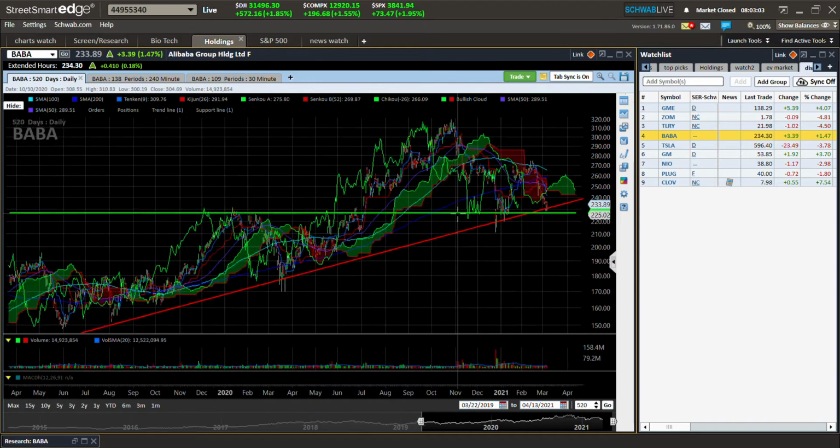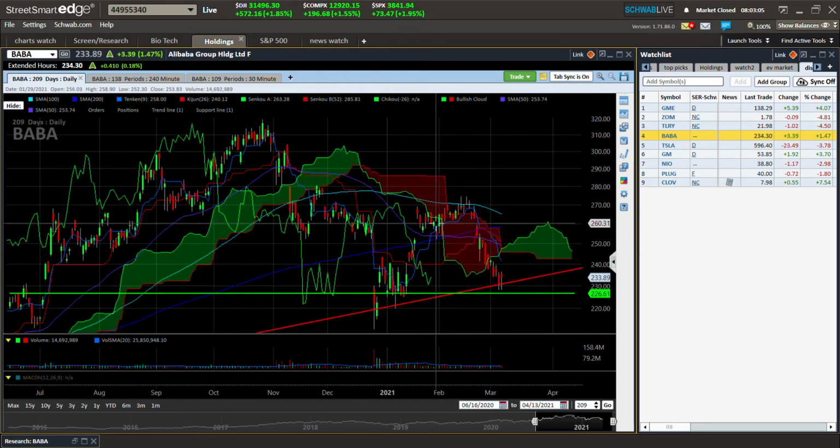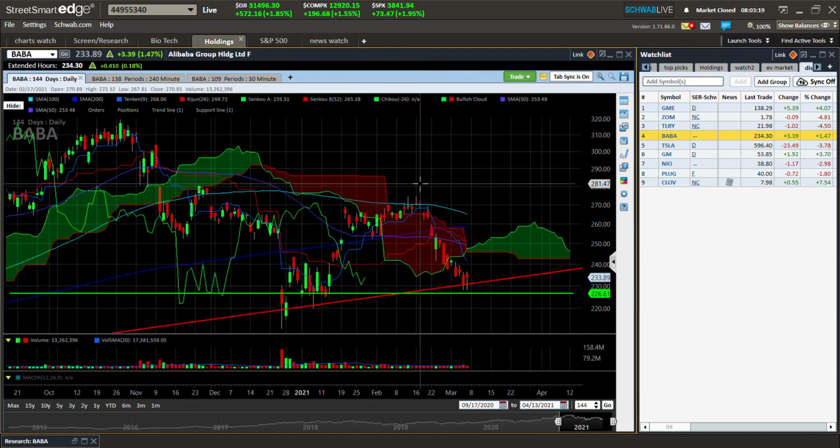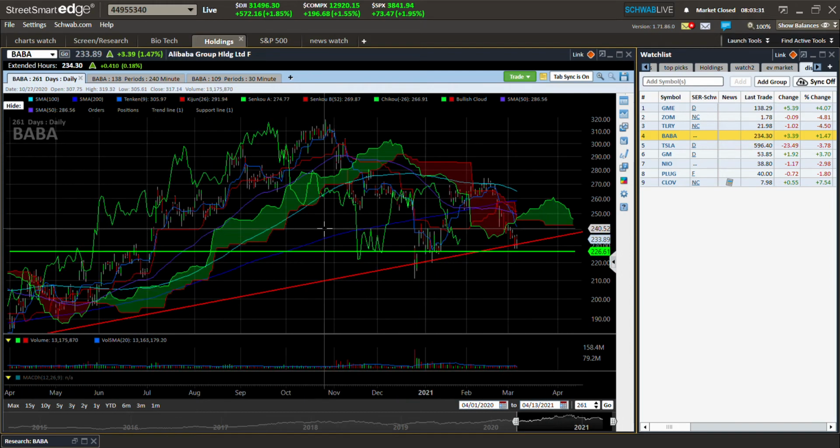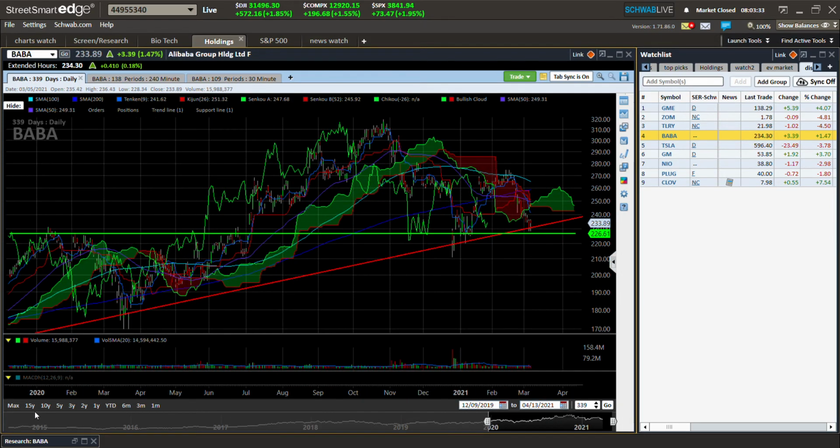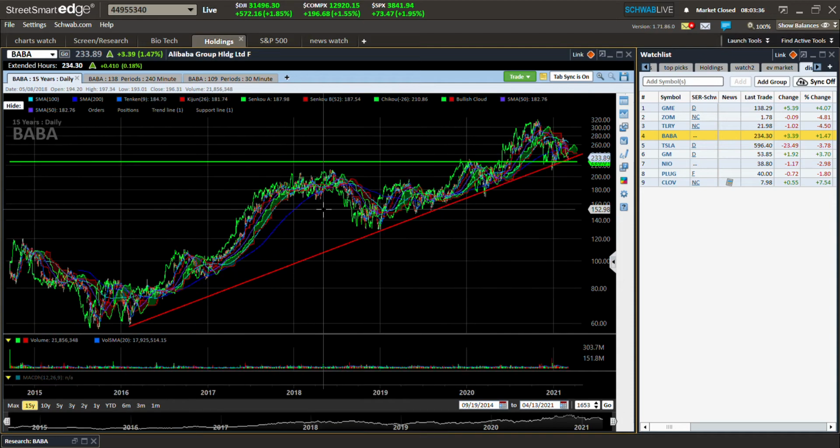Okay, so we zoom in. We fell a little below it here. We did some nice trying to react to it right here. And here's that long-term trend line. And we're right here at both of these. There are some concerning signals where we're below these moving averages. So for long-term investments, I really don't rely on Ichimoku. I like to look at these long-term signals. A nice long-term trend line, this support area.